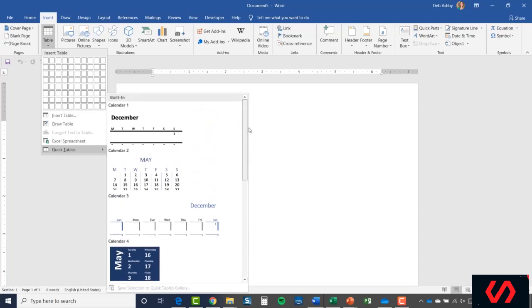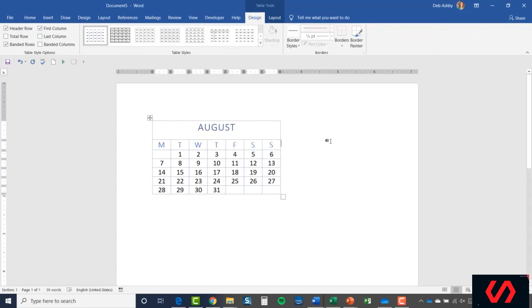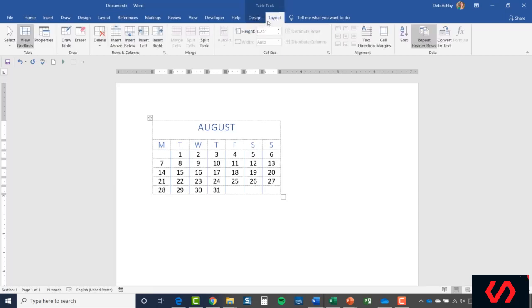And if I just show you very quickly what they look like, I'm going to select this calendar too. So that will insert a little calendar. And then of course you can go in and you can make your modifications to this if you want to. So I can go in and I can change the month, so on and so forth. And all of your table utilities are still available to you. You have your table tools ribbon at the top and you have your design and layout options as well. So you could choose one of those inbuilt templates if you wanted to.